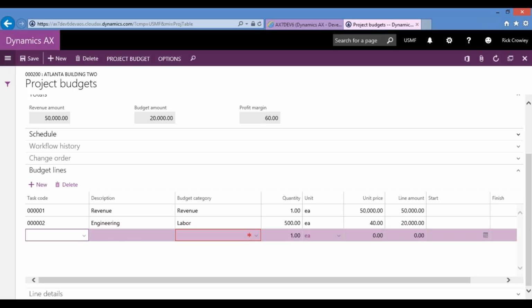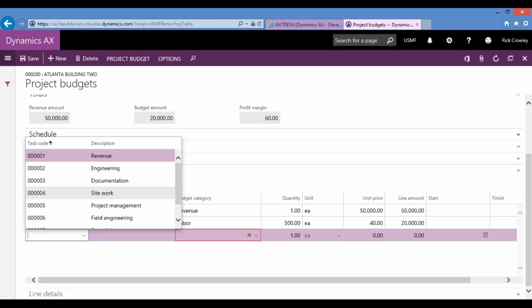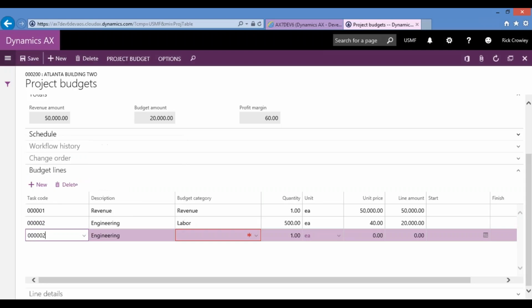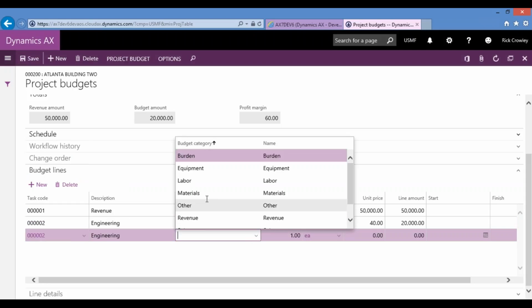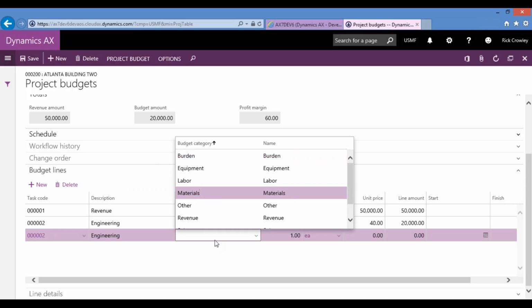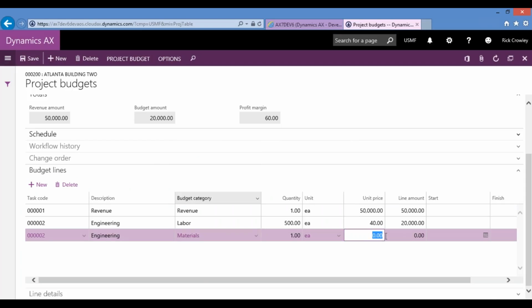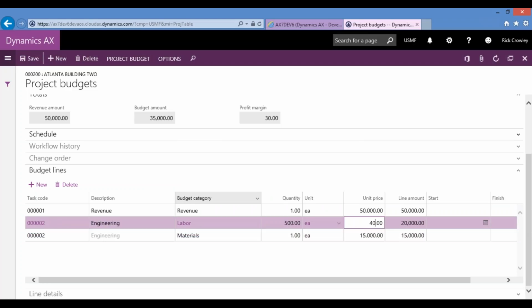I want to demonstrate here that I'm going to add engineering also, but this time in the materials, labor, budget category. And I'm just going to lump sum this. So now, I want to point out, we have one task code with many categories.